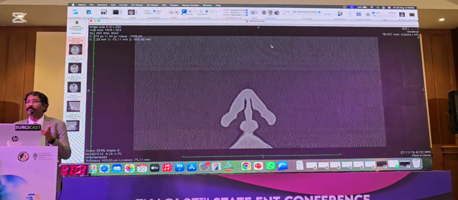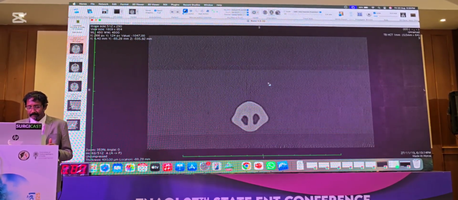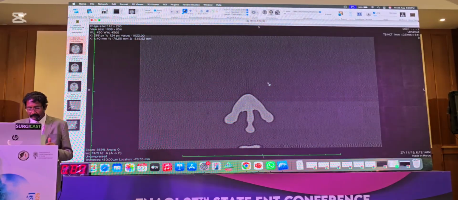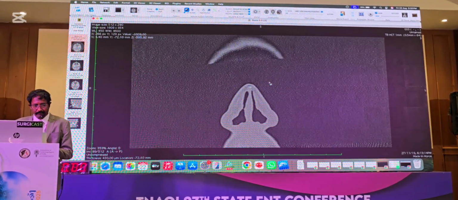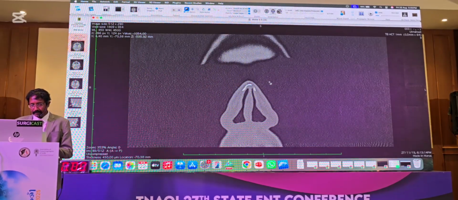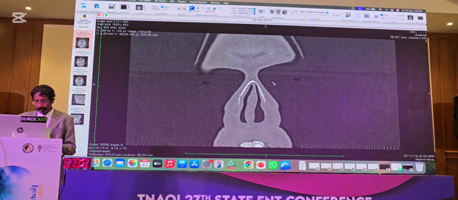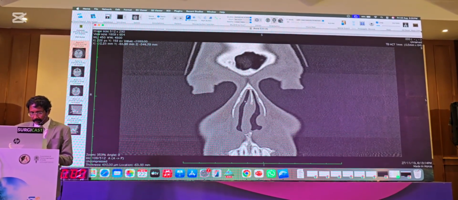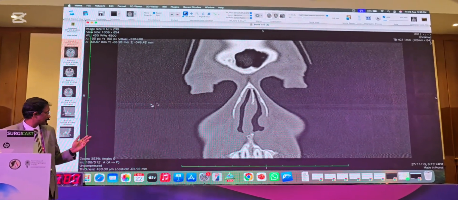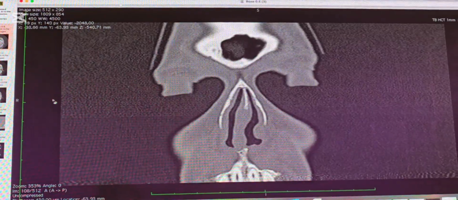So from anterior to posterior we are going to go. Here we are seeing the nostrils and going posterior. Till now there is no bony structure we have encountered. Now we can see the nasal bone starts appearing, and you can see the anterior nasal spine. Usually this is the right side and that's the left side by default, even if it is not mentioned. Here it is mentioned right and left, that's default.